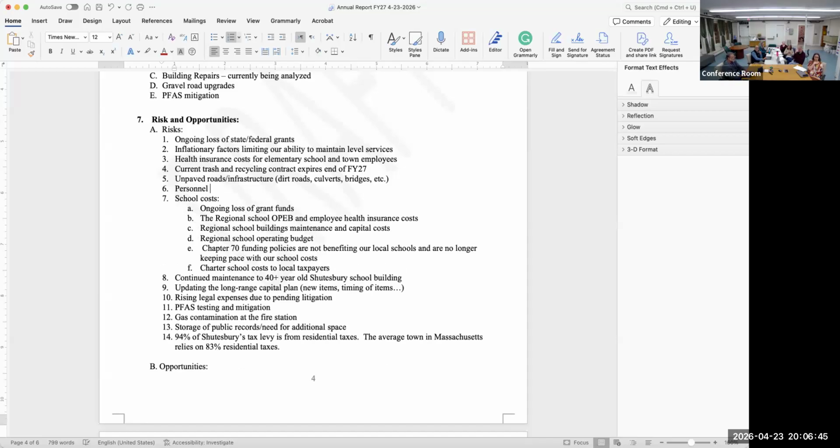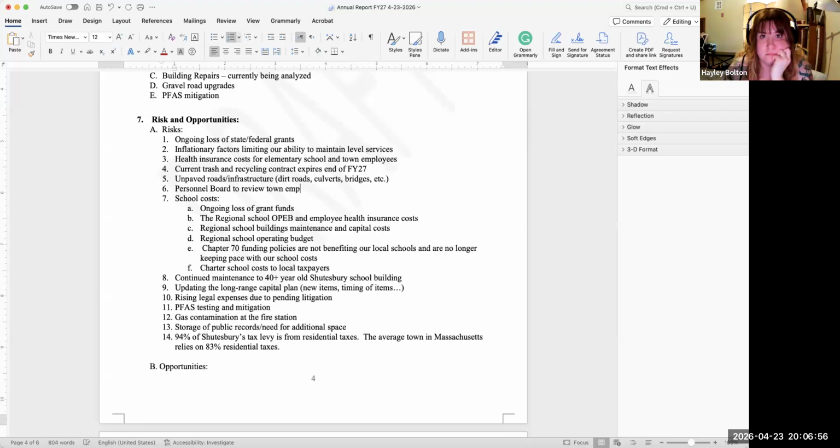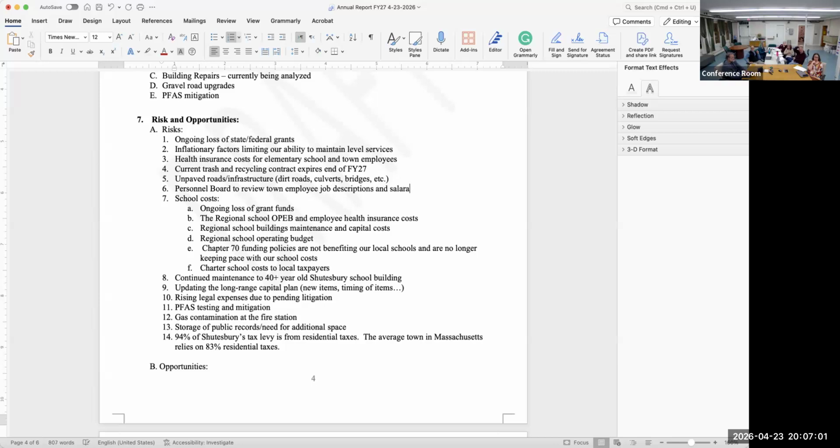Personnel board to review town employee job descriptions and salaries. Do we need to limit that, because you don't do that for school personnel, right? No, town employees. I think it's fine.